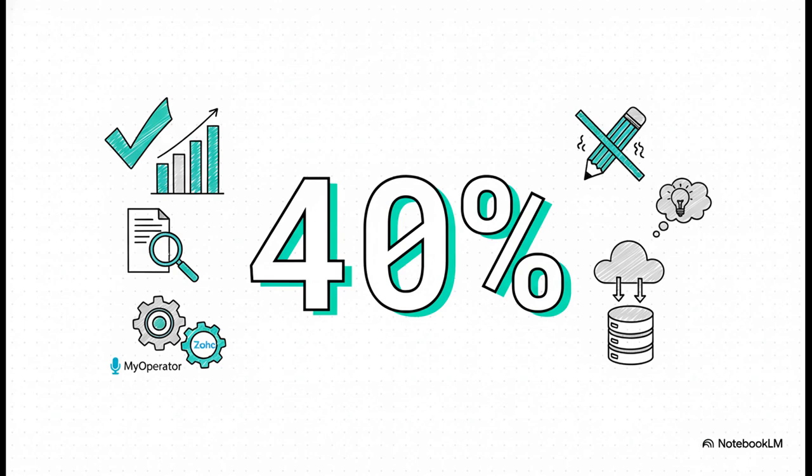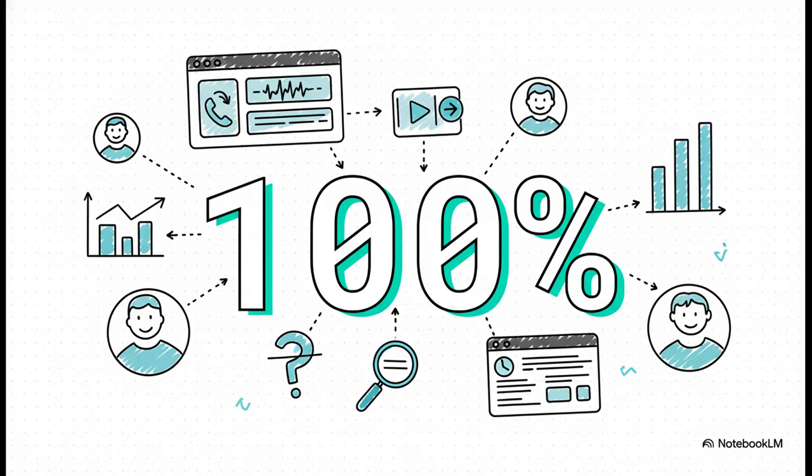Next up, accuracy. When you take manual data entry out of the equation, you see a massive 40% jump in call tracking accuracy. No more typos, no more forgotten logs. You just get clean, reliable data that you can actually trust to make smart decisions. And this is the holy grail for any manager, 100% team visibility. Imagine being able to see the complete call history for any customer, listen back to recordings, and track performance all from one place. All the guesswork is just gone.